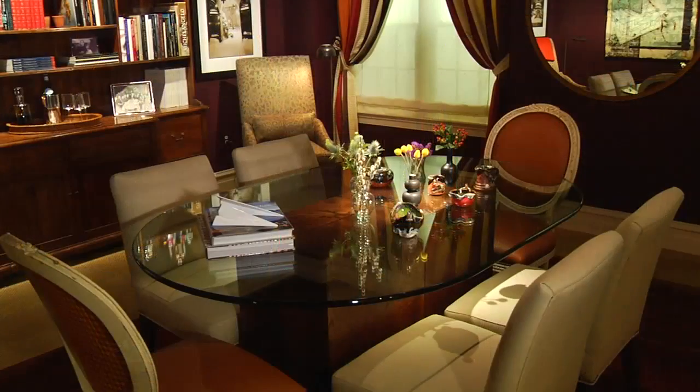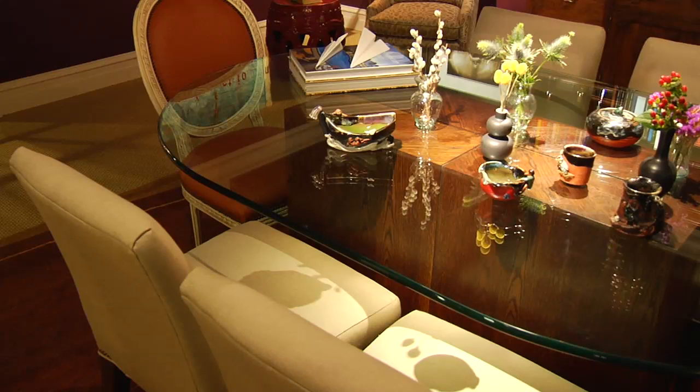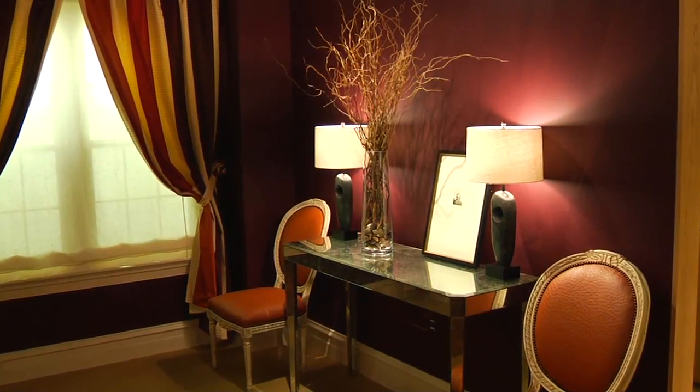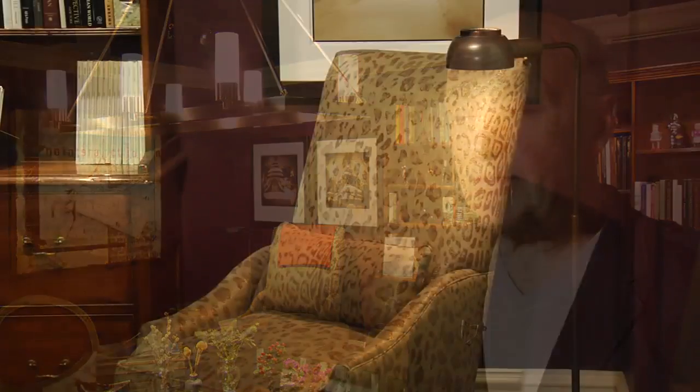Just about everything in the room came from the Design Center. The chairs are covered in ostrich leather, which is actually not leather — it's vinyl from Stark — and so is the fabric. The chandelier over the dining room table is from Michael Cleary, as is this mirrored console. The pair of lamps are from Vaughn, from the Benrubi showroom, as are the chairs behind me.